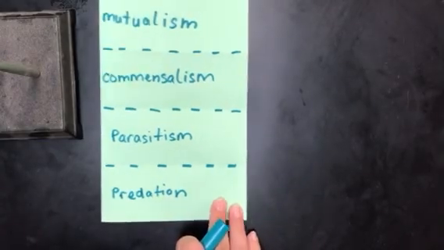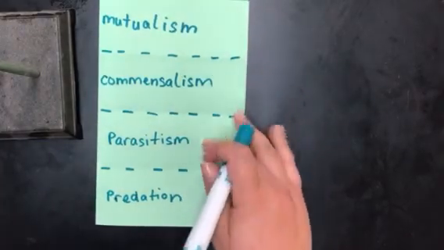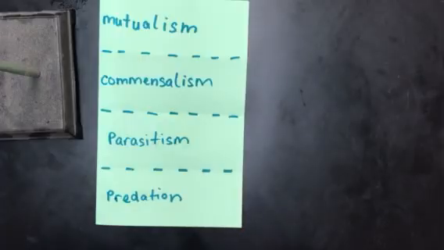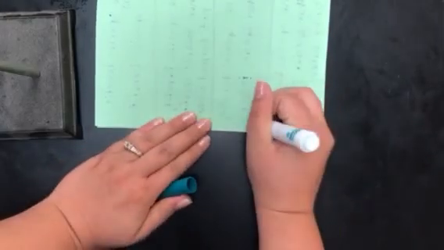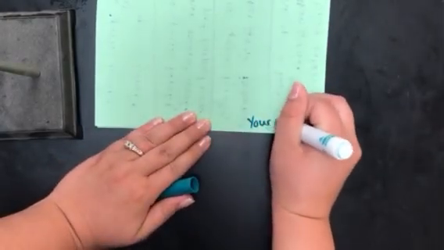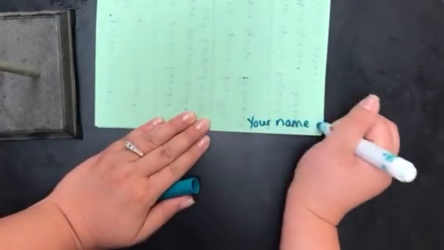Okay, so these are the 4 vocabulary words you need to learn today. And go ahead and write your name on the back somewhere, because you are going to turn these in, and then we're going to glue them in our notebooks when we get our notebooks. Okay, thank you very much.